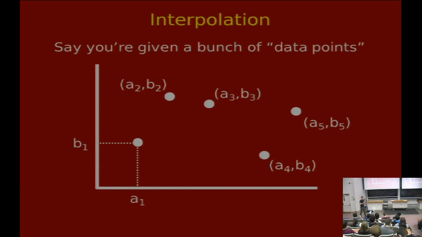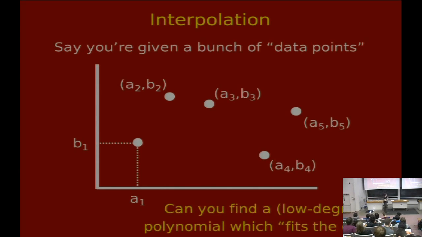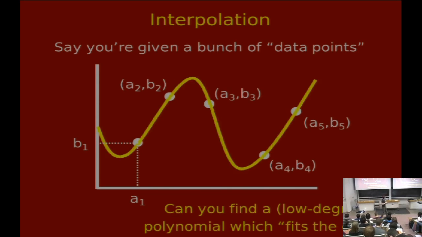And suppose you're trying to explain this data. One thing you might try to do is fit a polynomial to it. So this is a question. Can you find, let's say, a low-degree polynomial which fits this data? It's a general question. This picture is drawn as though all the numbers are living in the reals, but we're going to do it over a field.